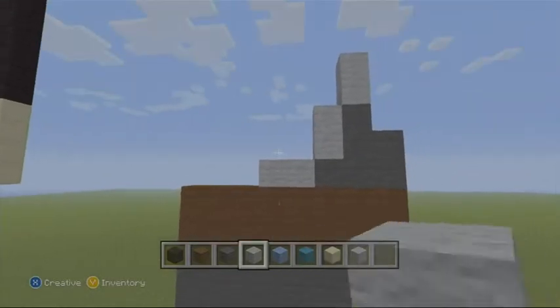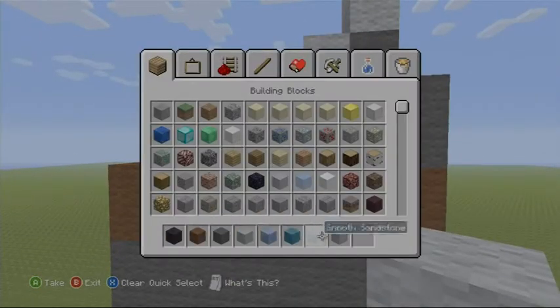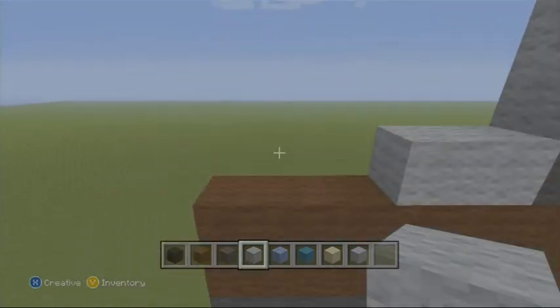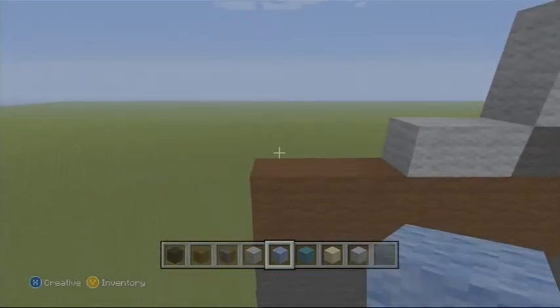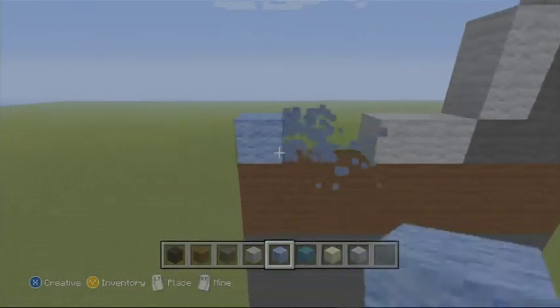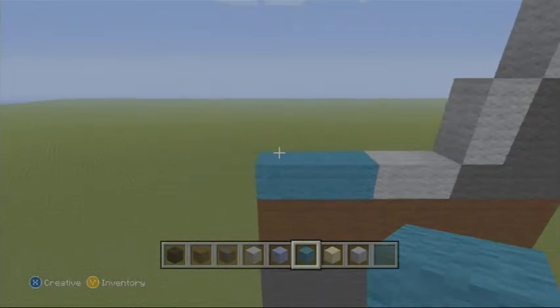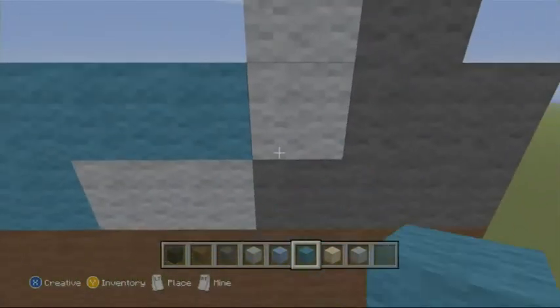That's supposed to be light grey. Looks a bit white, I think. Wait, it is light grey, right? Yeah. Cool. Then this is all right. I don't know what I have to use. I think I'm going to use the light blue. Actually, no. I think cyan looks better. Yeah, cyan looks better. Then another layer. Look like that.